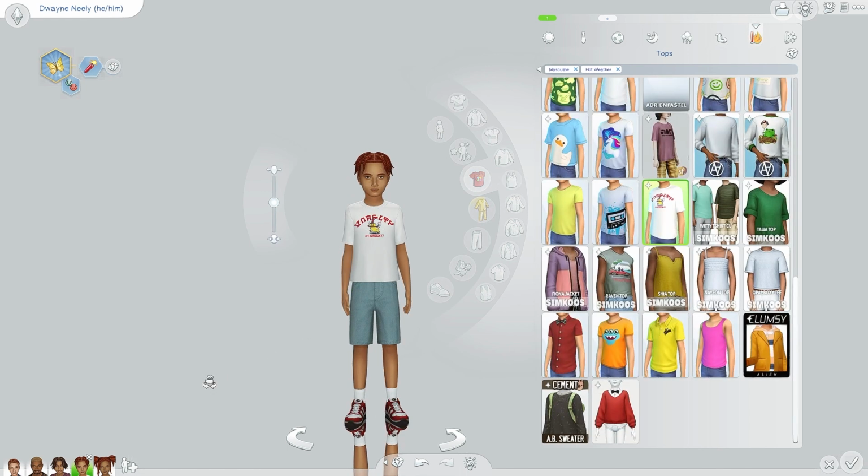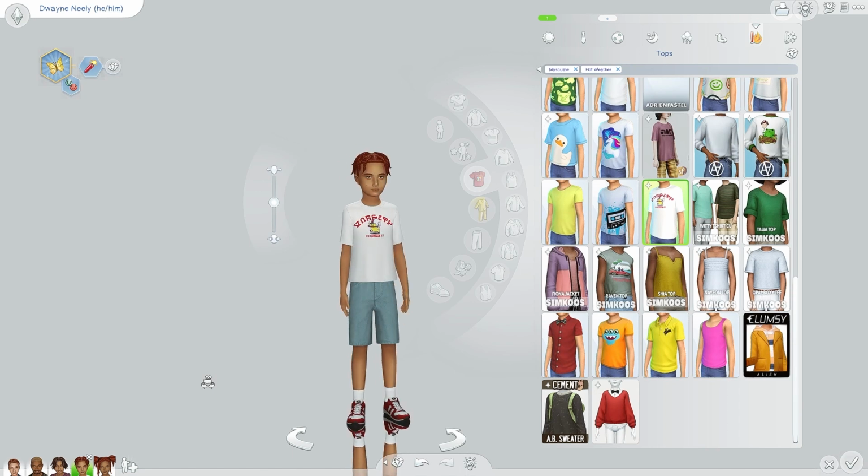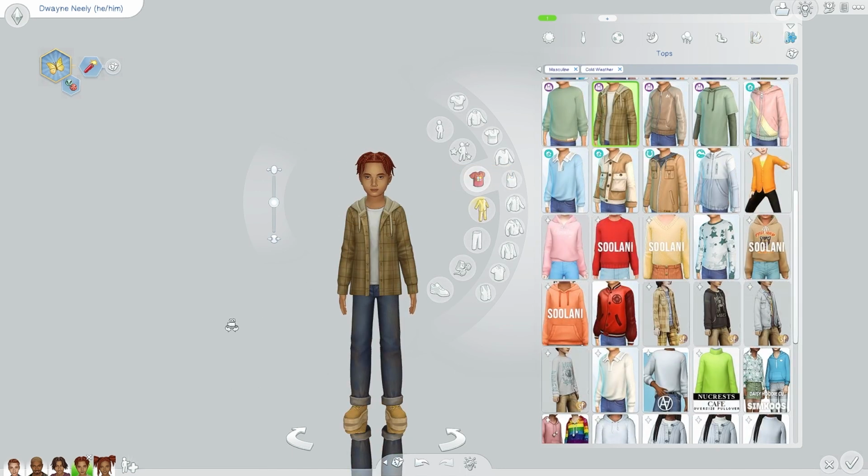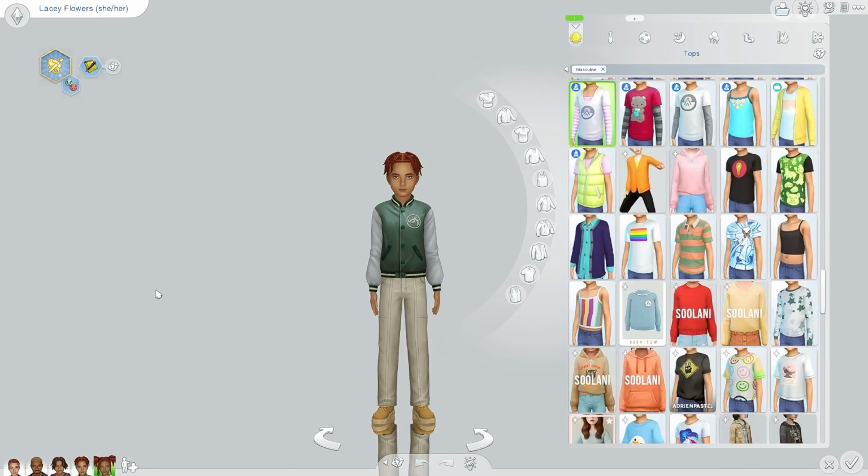Nice. This is his, I love this outfit. I think it's so cute. This is his hot weather. I literally mess that up every time. This is hot weather and his cold weather. Again, dirty jeans. He be doing stuff. He be roughhousing, whatever. And there we go. That is Dwayne. And now lastly, we have Lacey Flowers.